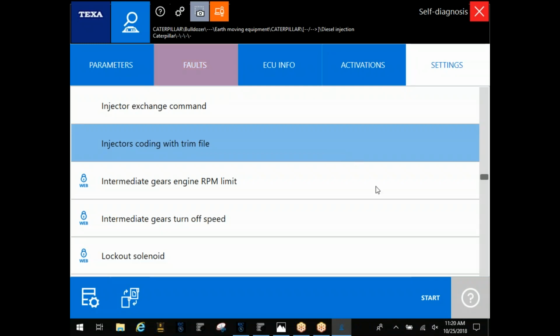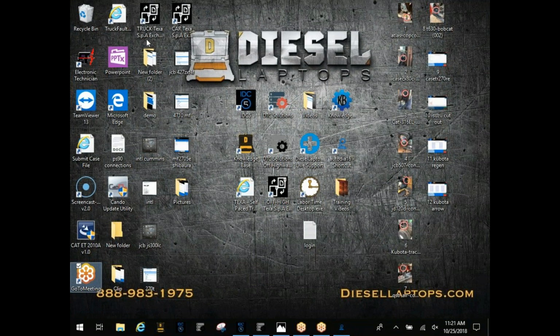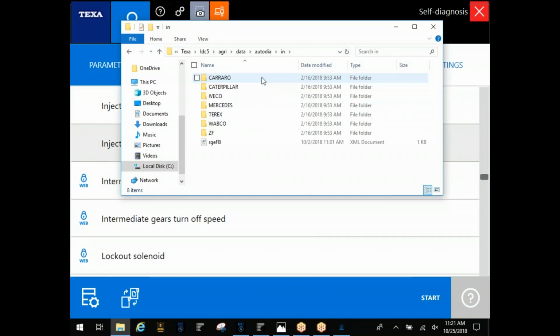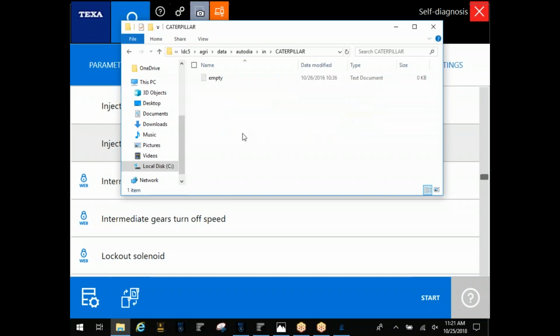How this works in order to load these, I'm going to jump over to my desktop here. Excuse all the icons, but you're going to be looking for off-highway TEXA SPA Exchange Manager. You're going to double click this. You're going to already have that disk or thumb drive in the laptop at that point. And you're going to be looking for this folder. Okay. Once this comes up, you're just going to choose your manufacturer. See, mine says empty right now. You'd have another file explorer open here with your trim files, and you're just going to drag those over here.